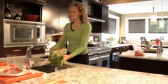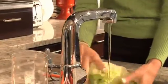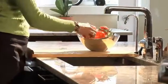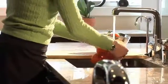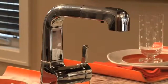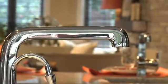I help the homeowners select the style and function on their faucets and sinks. We use the Evoque faucet on both the main sink and the secondary sink because I like to match styles. And the style in the Evoque is very, what I would call urban contemporary. It's kind of clean lined and a little bit squarish. It's very attractive. But because this was what I call a classic older house, I chose a classic finish, the polished chrome, which I think works beautifully in this kitchen. It's just very smart and stylish and works very nice.